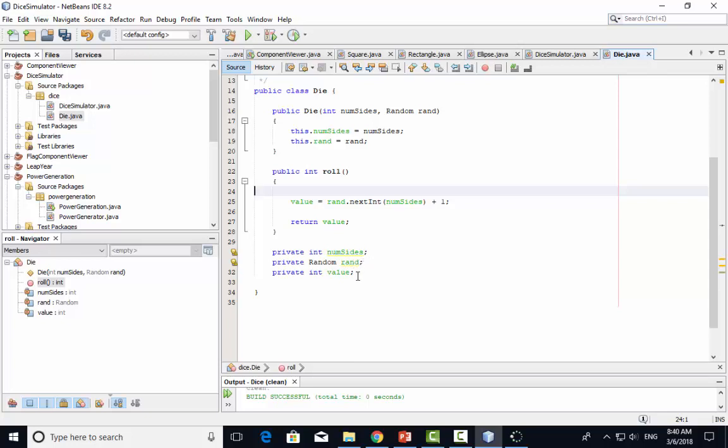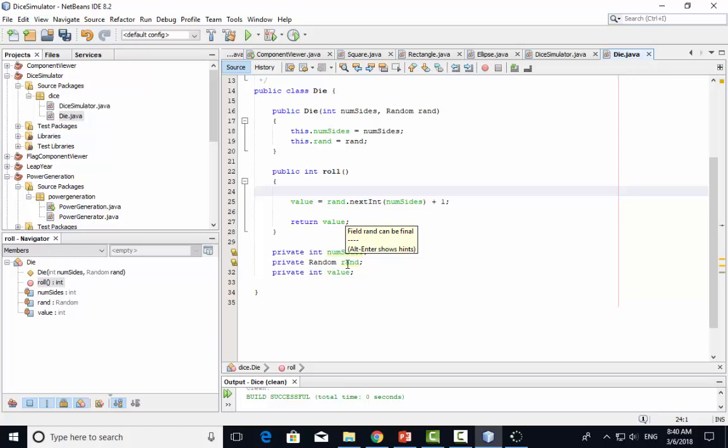What about the value? Do we want to get the value? Yeah, we do. After we roll it and we go away for a while, come back, and then ask it, okay, what did we roll? That's a good one. Do we want to set the value? Well, sneakily, we already have a set value function. It's just not called set value. What's it called? Yeah, it's called roll. That's how you set the value. So you roll it. So it already has a mutator. It just doesn't have the word set in it.